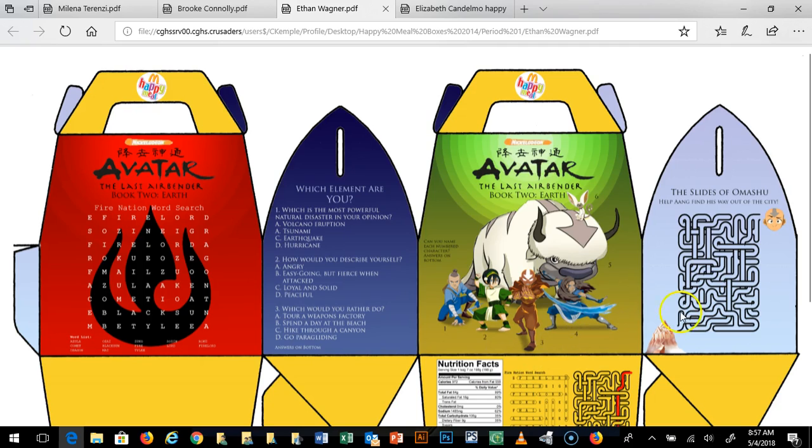So yeah, again, it's a mix. There are some nice things happening, but there's also some things that I feel like he could have pushed a little further, adding some texture, making it more visual and not so text heavy. More images of characters is always a good thing, right? So having this side of the box with just a word find and no characters on it is, in my opinion, almost criminal. You should have more. It should be eye popping, right? I don't remember. He probably got a low A or a high B, something like that.